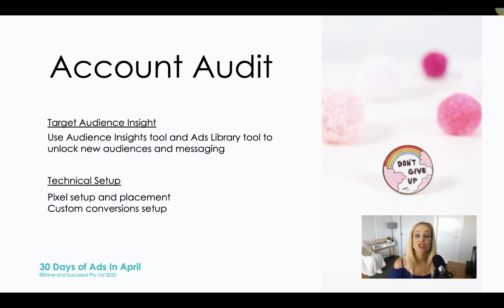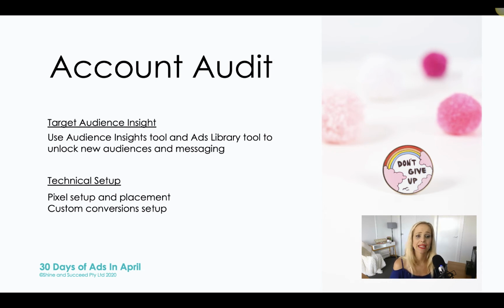because often you get a little bit stuck in a rut just targeting the same audiences, and sometimes clients will have multiple funnels running and they're all targeting the same audience. So then you have a problem of overlap where you actually end up competing with yourself. So we want to try to unlock new audiences, and we do that by going into the audience insights tool and finding some new targets that we can look for.